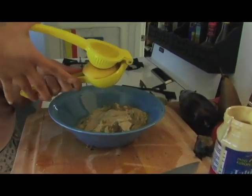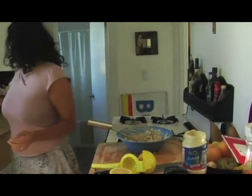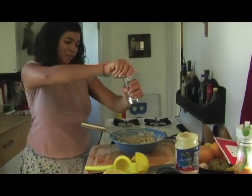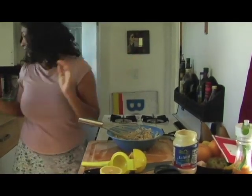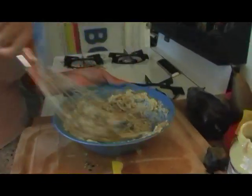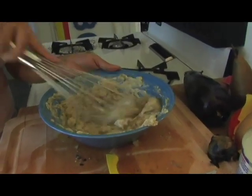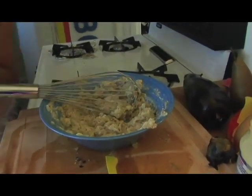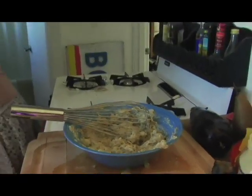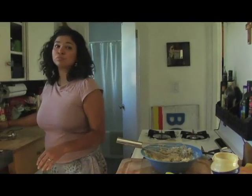And then a little bit of salt. And some pepper. And then you just taste and go. It takes me like 5 or 10 minutes of just tasting, just to figure out whether I like it or not. Pretty good. Pretty good. More salt.